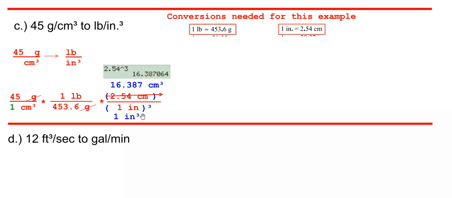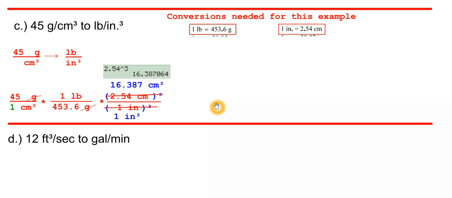And let me convert this one, which is once again 1 times 1 times 1 is 1. And then inches cubed on the bottom. And I'll cross off the 1 inches to the power of 3. So that I'm not tempted to use that one as a multiplication by accident. Not that it would affect it because it's just 1, right? But if we get in the habit of doing this in the right format, it gets really, really easy actually.